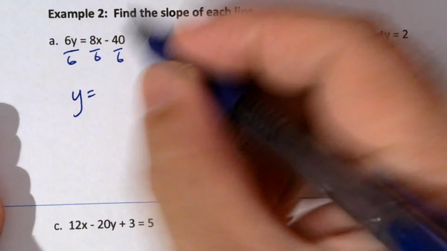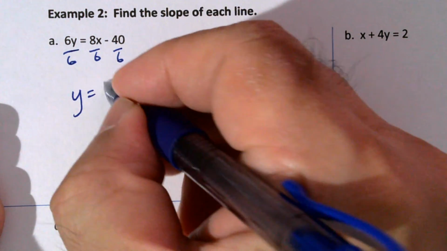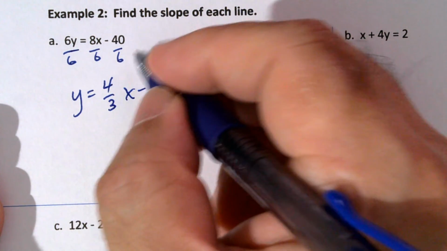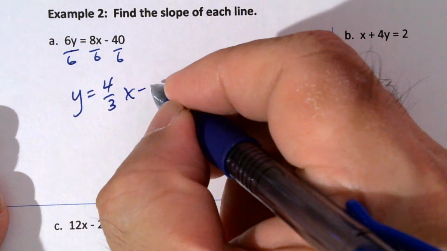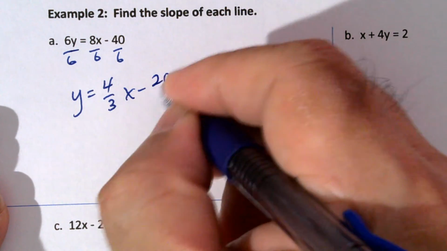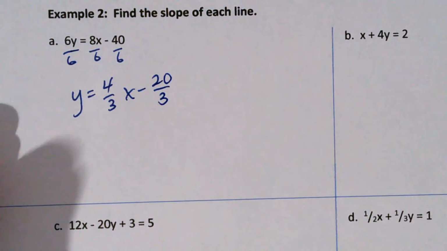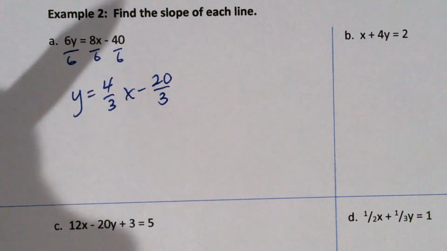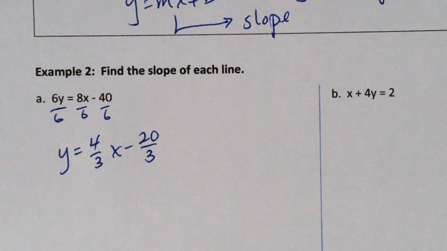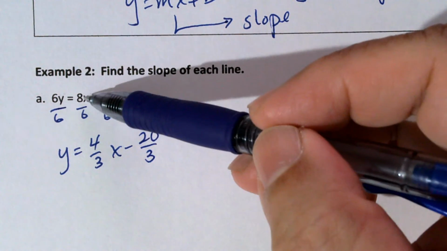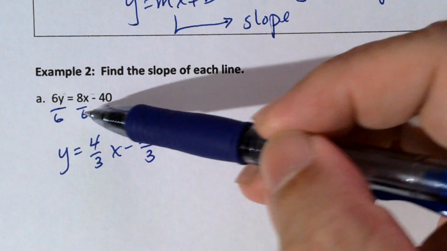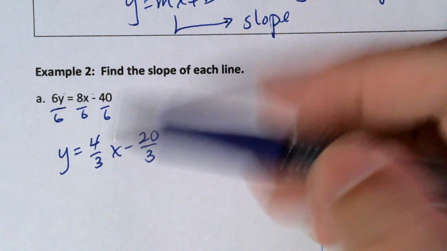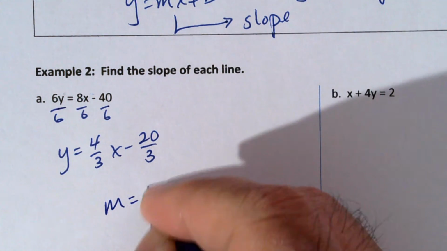So that gives me y equals, and I'm going to go ahead and reduce that. 8 over 6 is 4/3. I don't really care if you reduce this one, because that's not going to matter, but I'm going to reduce it because I'm just used to it. If you're having difficulty reducing, here both numbers are even. I'm talking about the 8 and the 6. I divide by 2. 8 divided by 2 is 4. 6 divided by 2 is 3. I cannot reduce that any further. So my slope is 4/3.